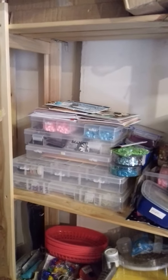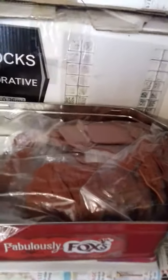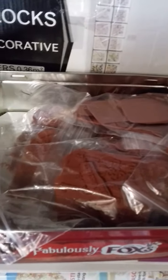That's my glitters and my sequins and things there. That tin has got stamps in it — I would reckon about 200 stamps in there. They're from an American company and I bought a big load. I've sectioned them all out into different themed bags. Literally hundreds in it, it's so deep.